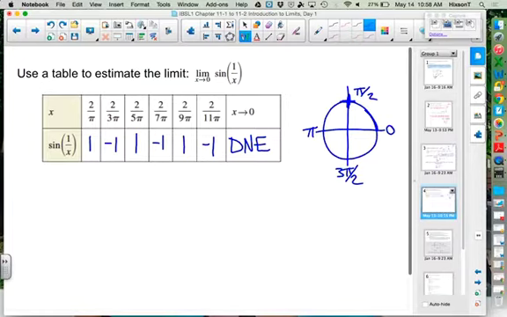Actually we would write it up here: does not exist. Do we also have to write the approaching from the left and approaching from the right? Well, here's the thing. Even approaching from the left, it doesn't exist because it keeps bouncing up and down. If you started using numbers even closer to zero on both sides, the function wouldn't be defined at zero. Yeah, I get what you're saying. Get closer and closer, not using these ones and negative ones.